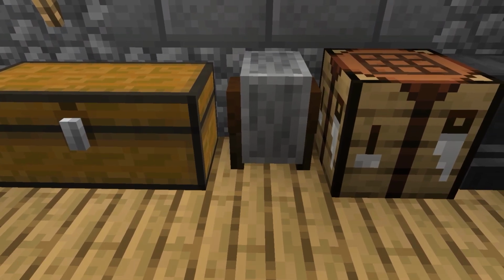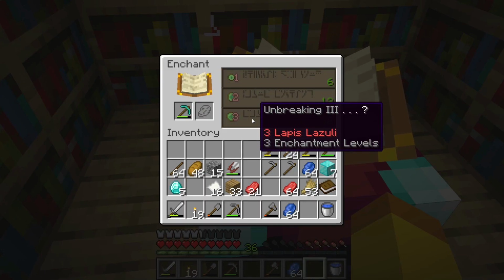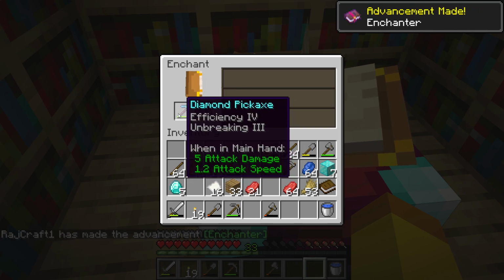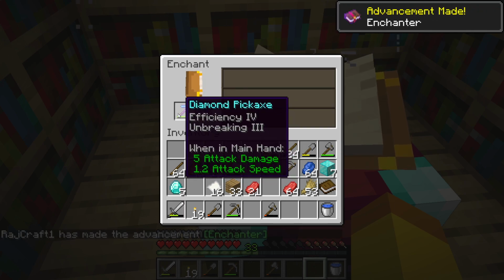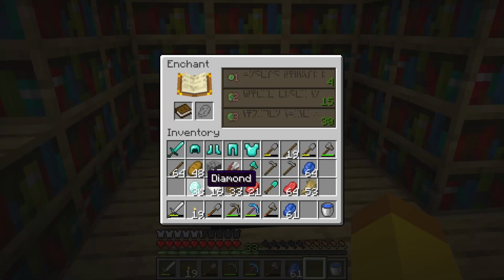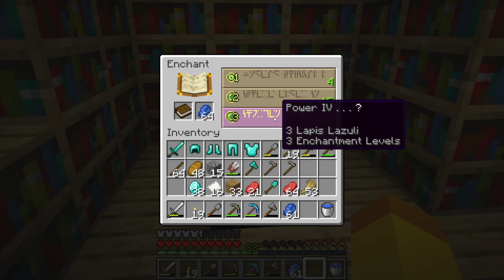It is also helpful to have a grindstone nearby to disenchant items, so I can get Unbreaking. Let's just see what we can get out of that. So Unbreaking and Efficiency 4, that's pretty good. The only thing better would have been maybe either Fortune or Silk Touch, and you can't get Mending, of course. And let's just check out what we get with Book.